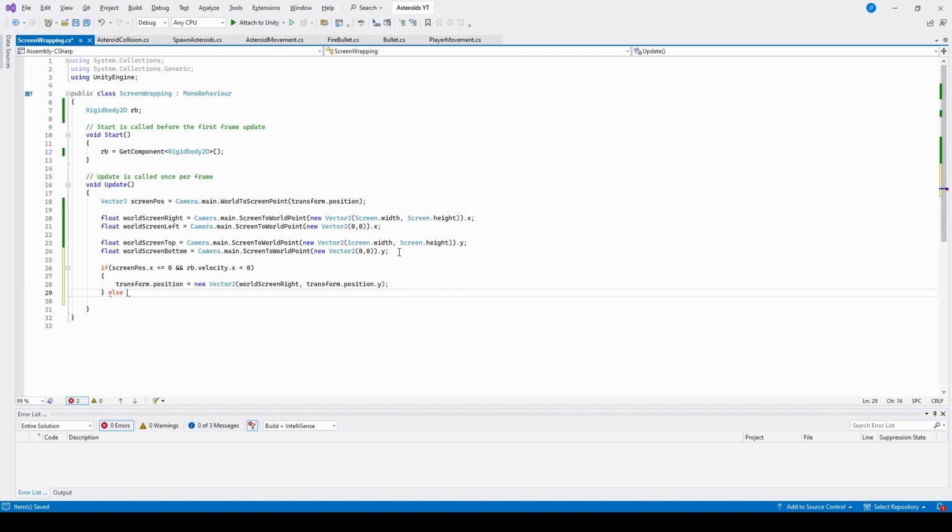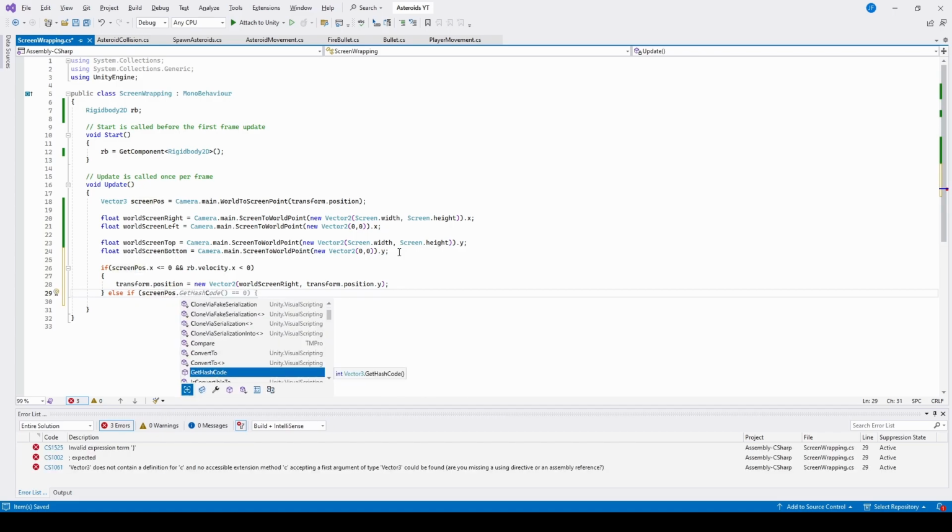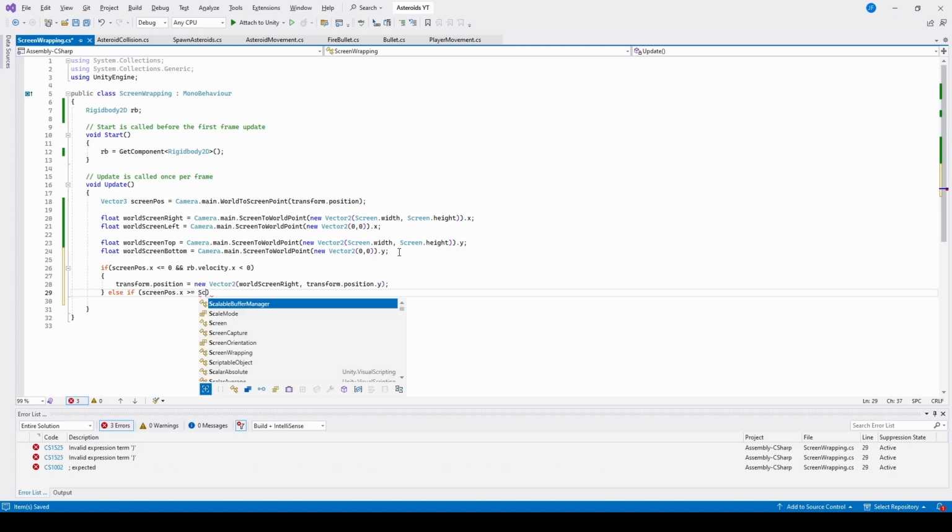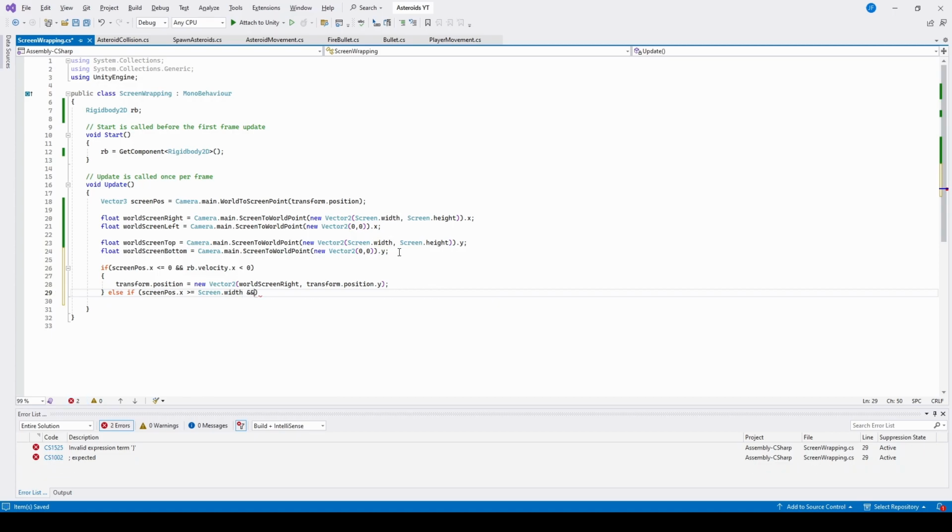And now we'll do an else if. This is going to be screenPosition.x, and here we're going to go if it's greater than or equal to our Screen.width and our velocity, so our rb.velocity.x is greater than 0.